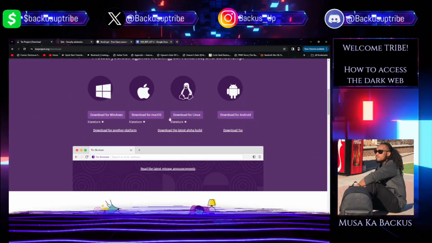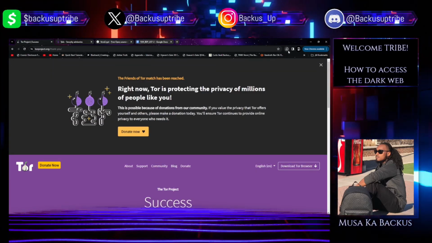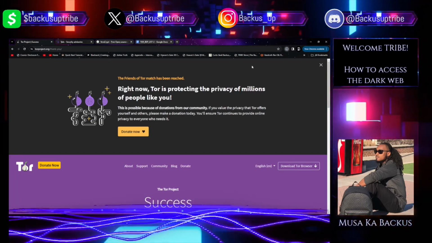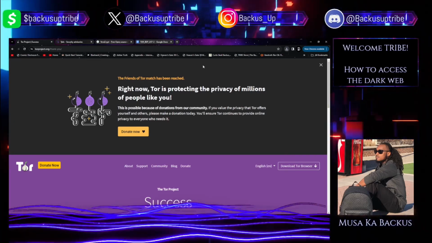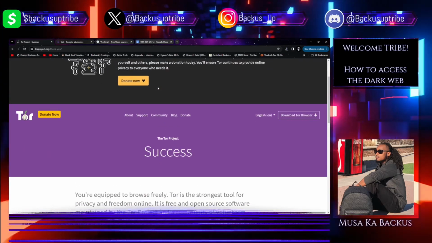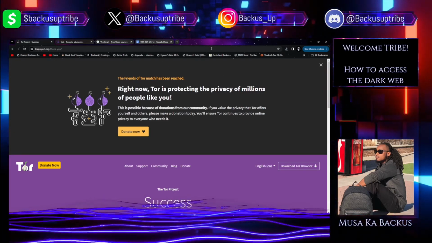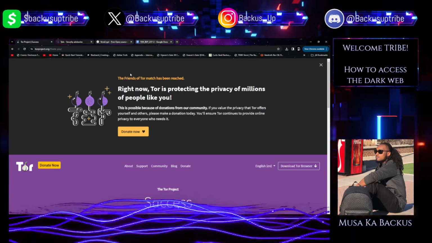Okay, so you just go ahead and download it there. I'll download a copy of it just so you can see how it works. There it is. There's the Tor browser. You're going to click it and install that once that download completes. I already have it installed, so I'm just going to move on, and I'm going to bring up the Tor browser.